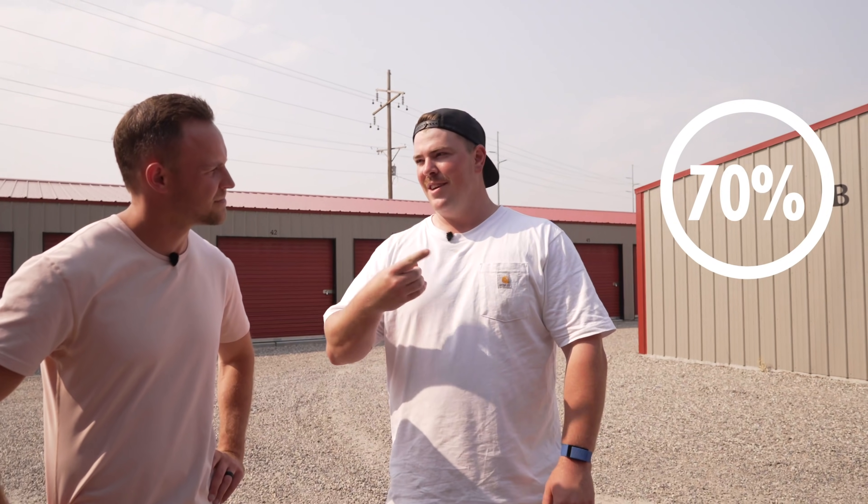These are an off-market storage unit deal. Garrett notes that he read on Instagram that 70% of storage units nationwide are locally owned and operated — mom-and-pop businesses. It really is a hidden gem to come in, improve management, run it like a business, and make good money in so doing.